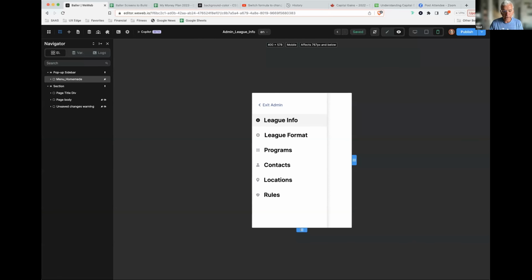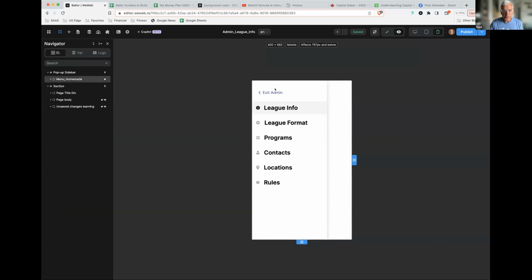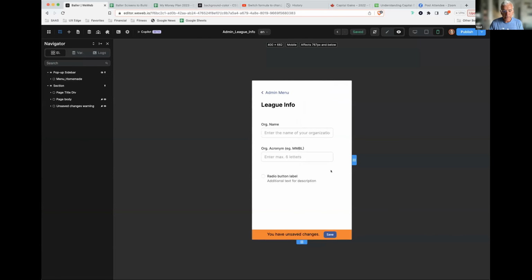Okay, so here I have a mobile screen, and I have a bar at the bottom that says you have unsaved changes. If they change a field, it's not functional yet, but this is how it's going to look, and then the user would save that.